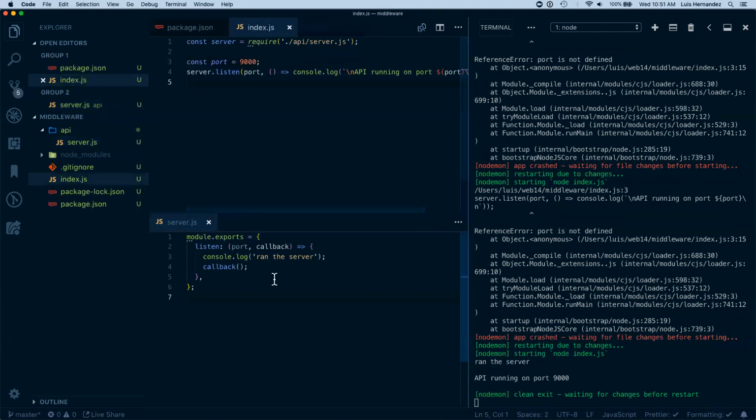Index, server, go. Of course, what we're really gonna do is bring in Express and use it, but for now, we just want to be able to run something in here.